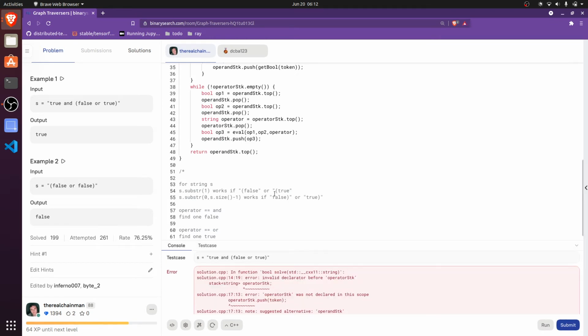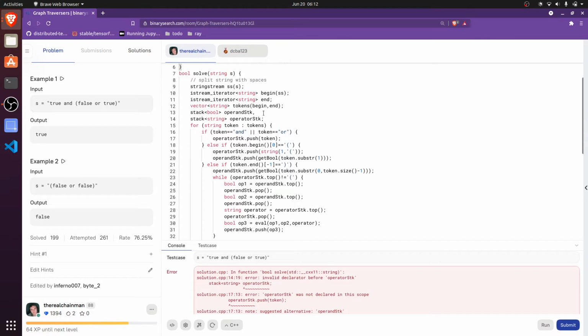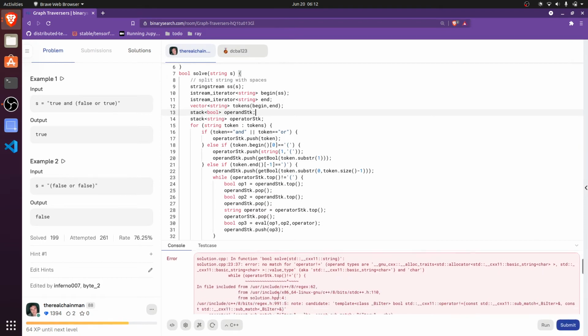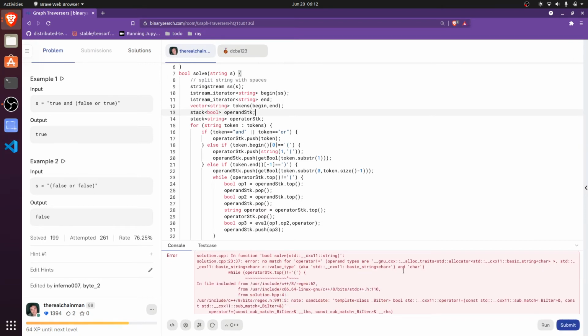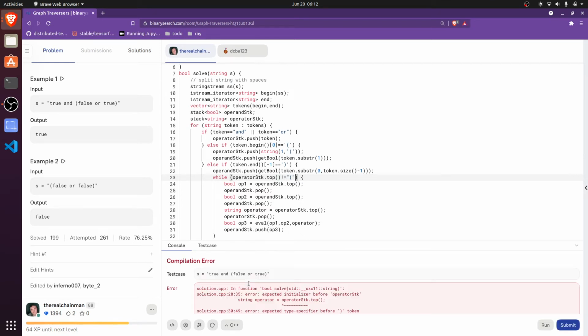Alright. Okay, invalid declaration before operator stack. Okay, let's run that. Okay, it says no match for, oh, true. So I don't know how it's going to let me do this, but you have to be looking for till it's equal to the string.